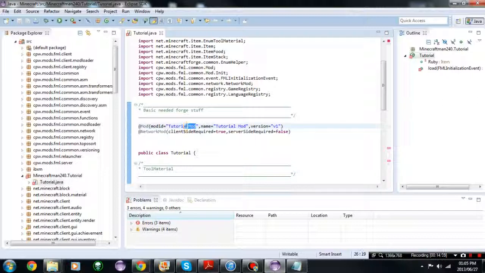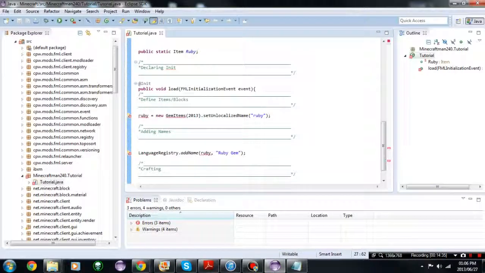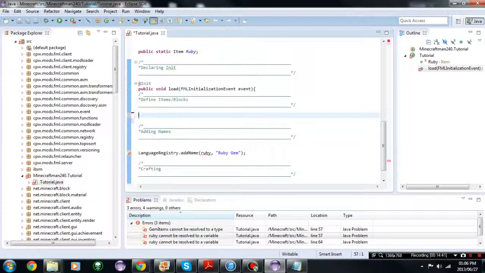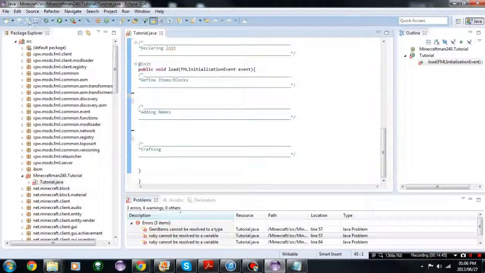Over here I'm naming this tutorial. I'm just going to take out mod here and take out mod there. You can name here's a version of what you want. I'm just going to put this as tutorial beta. Okay. Now we just save, and now it's going to give us errors here. I'm sorry guys, I forgot to take out these classes, but I'll be taking out the classes. But yeah, this is how yours should look.